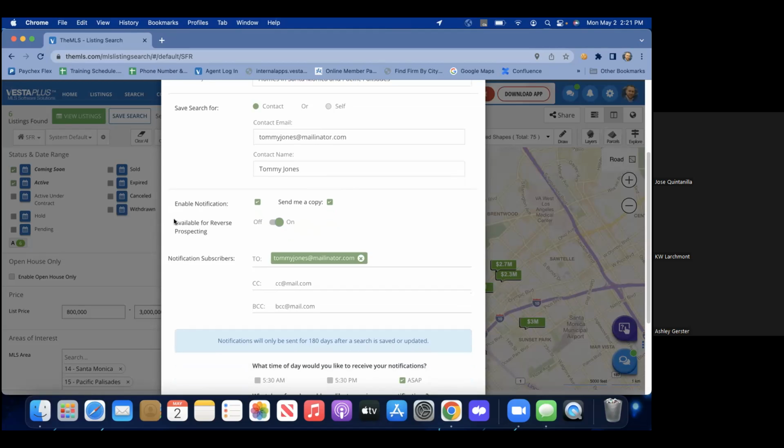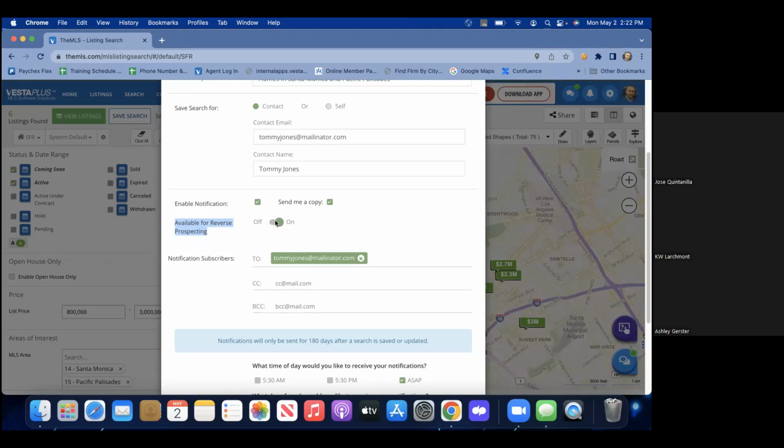Right below that, we have available for reverse prospecting. So what this is, when it's enabled and it's on, when other agents have a listing and their listing matches your saved search, your criteria, that agent can email you their listing and let you know that they have a listing that matches your criteria.